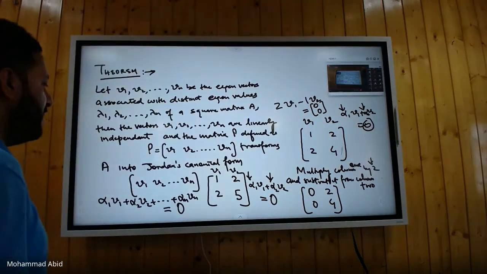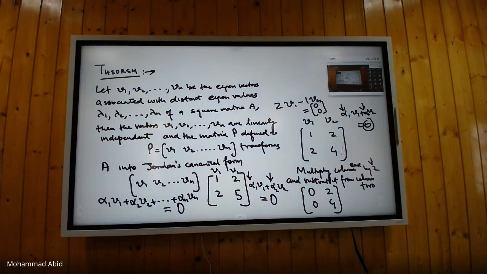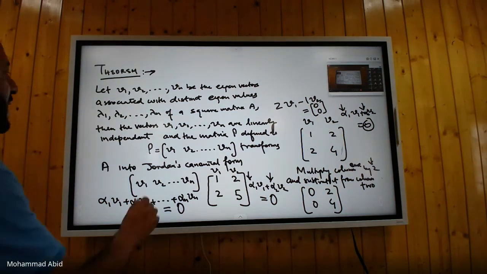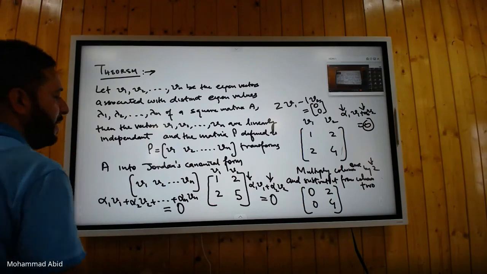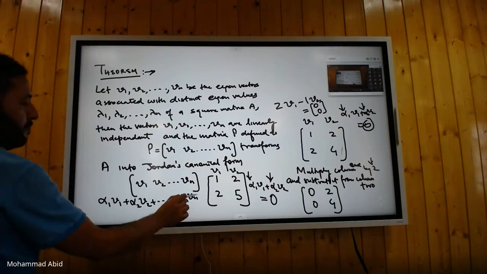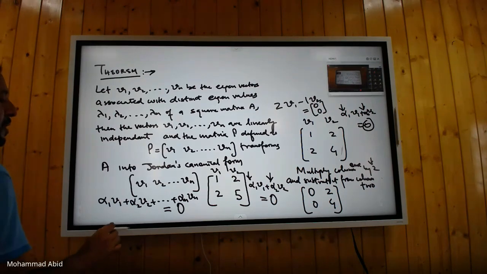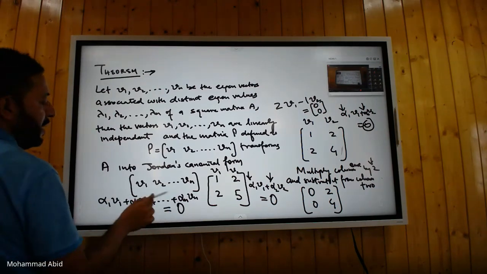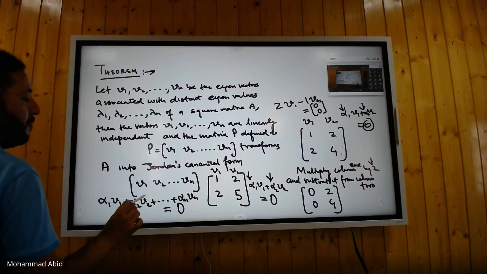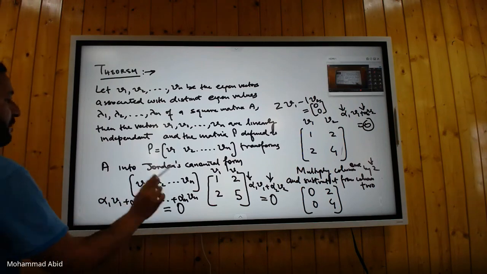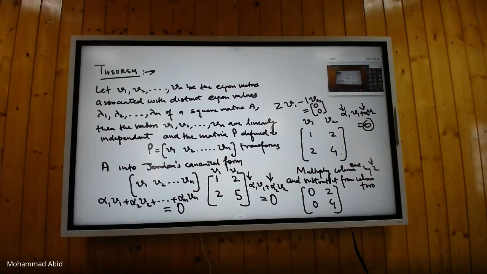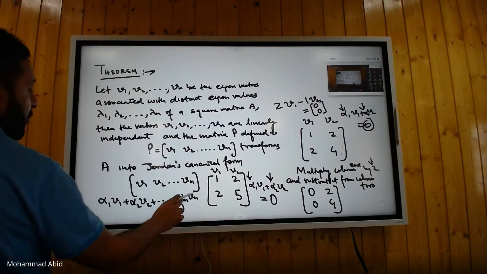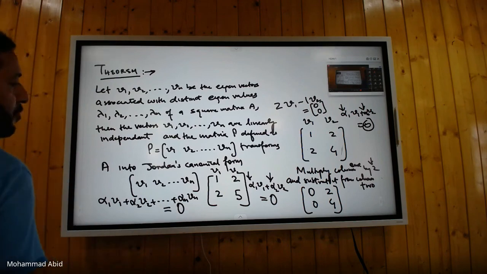So generally you have to remember this: if you want to check whether a set of vectors is dependent or independent, you make an expression and prove in it that these vectors are linearly independent only if all alphas are equal to 0. If they are linearly independent, that is possible only if all alphas are zero. But if there is a non-zero solution of alphas for this equation, then you have to conclude that this set of vectors v1, v2 up to vn is linearly dependent. Is that clear?